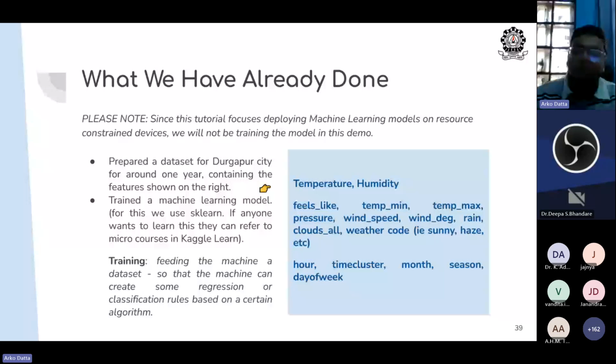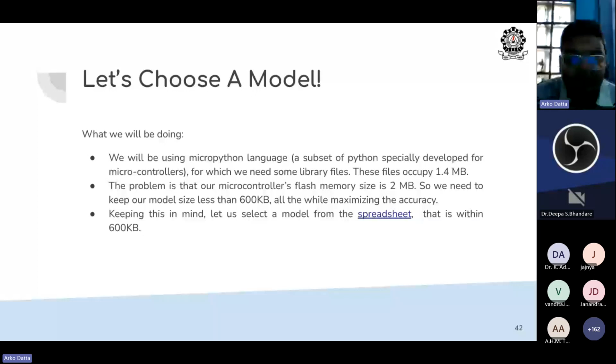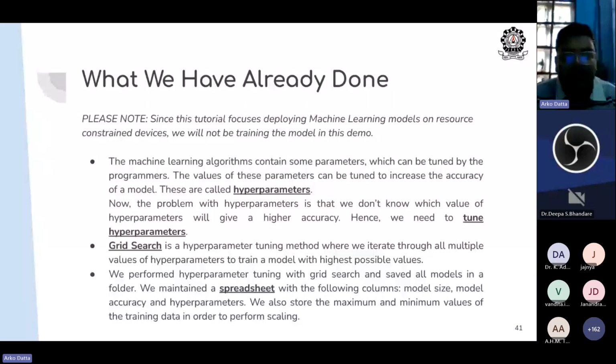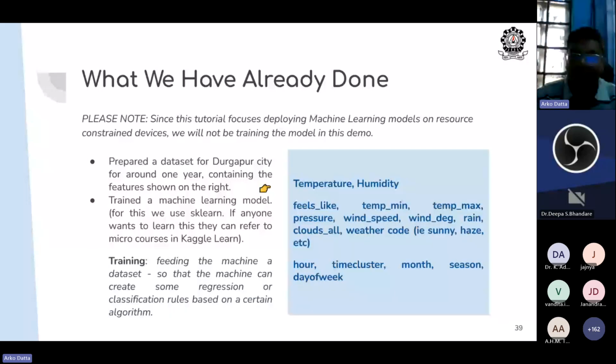Similarly, the month and season also have an impact on the amount of dust particles in our air, because during Diwali there are more dust particles. Also during winter there are more dust particles, because as we have seen, there is a correlation between humidity and temperature. We don't have the graph here, but there is a correlation. The lower the humidity, the lower the temperature, and the higher the humidity, the more the concentration of dust particles.